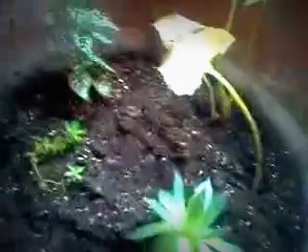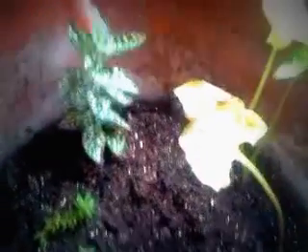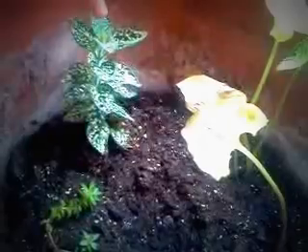And then I got a couple cool plants in here. I need more dirt. But these were at my job and they were just dying, so I kind of stole them. Nobody takes care of them. They're kind of dying a bit. I keep these behind a curtain because they're not supposed to be in the sunlight, so they're coming back to life. Got a cool little succulent over here. So that's the first thing.